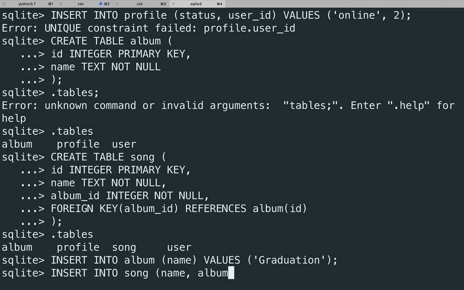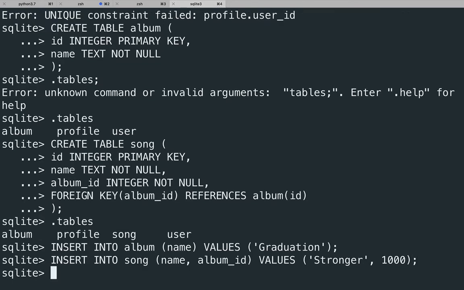And note that we require album ID, and that makes sense because a song has to correspond with an album. And this is some song name, and this should actually throw an error because we don't actually have the album ID, but SQLite doesn't enforce many things, so we can check out what's happening.